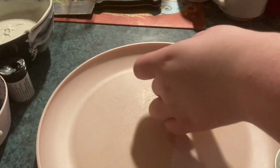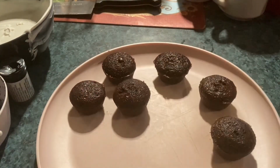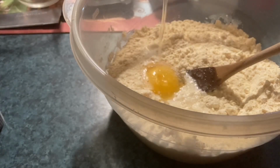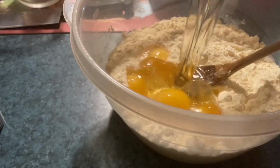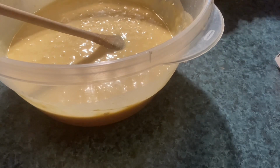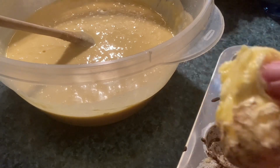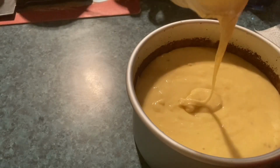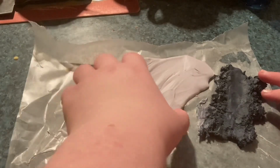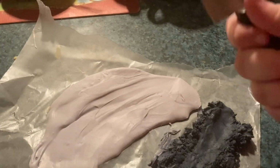Hold it, it burns. It's been doing this since like 6 p.m. Now it's 8:50. Almost 9. This knife, but smaller. I'm going to use this knife to cut this.